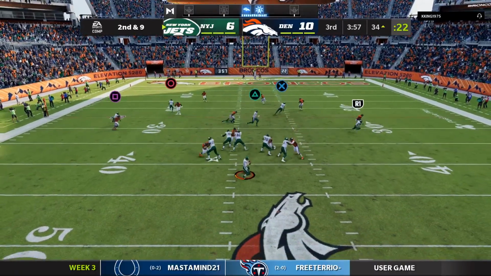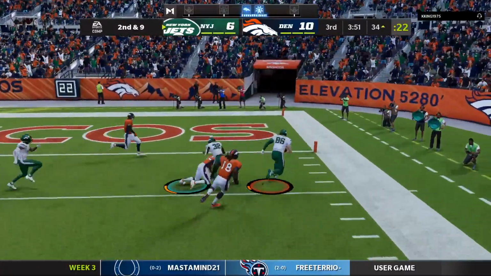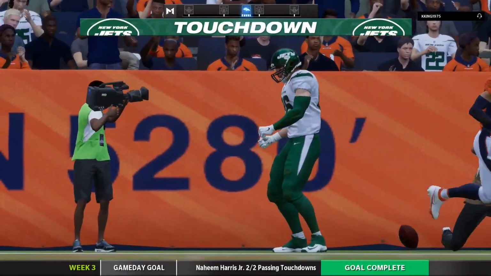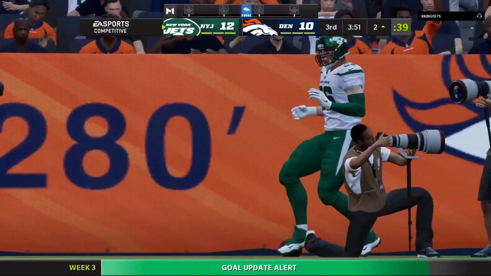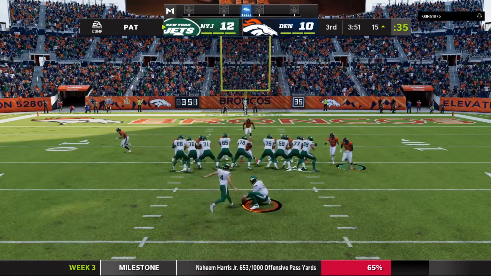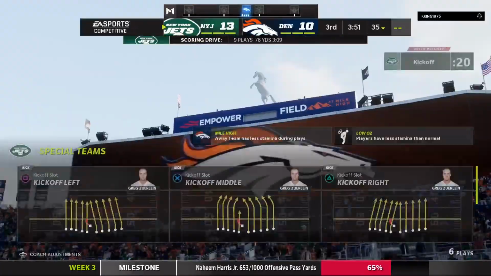On 2nd and 9, Wilson. And a first hookup with his all-pro tight end, Rob Gronkowski. Touchdown, Jets. Rob Gronkowski, 34 yards. And the Jets have once again taken the lead. Zuerlein now for the PAT. And he atones for his miss the first time around, as this one is up and good to extend their lead.